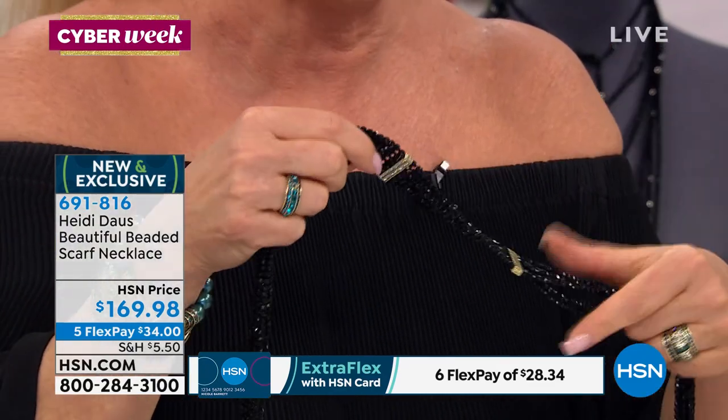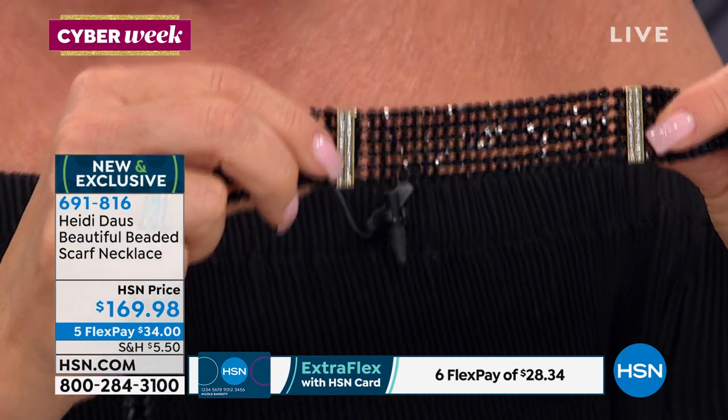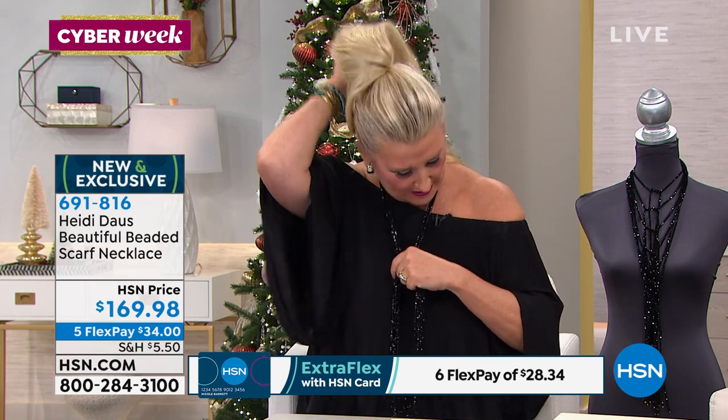Unusual and so beautifully done. This is six strands of four-millimeter beads, all hand-strung with our beautiful signature bars. You can just throw it around your neck, and what I did with our mannequin back here is I just started knotting, one by one, and you just work a chevron right down into the lapels of a jacket, or on a fabulous sweater — bum bum bum bum bum bum — it's so beautiful. Then you can really just work it like a scarf, throwing it over your shoulder.